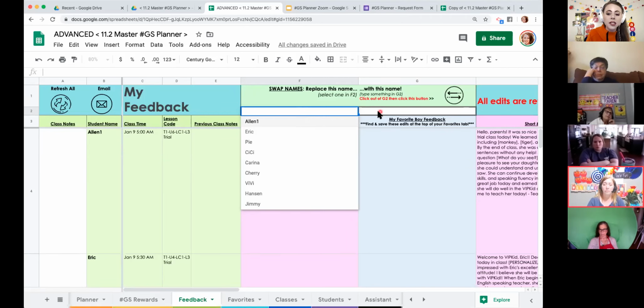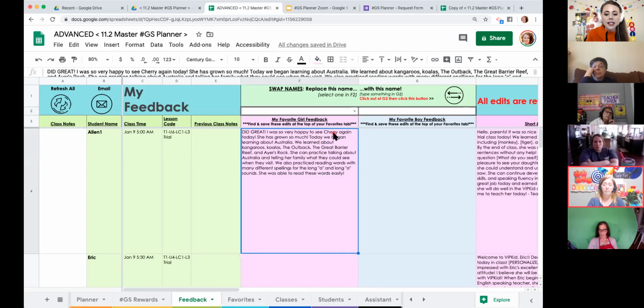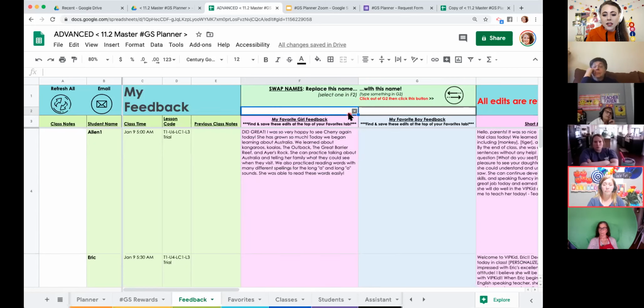So what I would do is find this name Cherry. Well, maybe in your case she's not on your current student list that's in that dropdown. Well, this box is actually editable, so it doesn't matter what you type in that drop-down box or what you select.